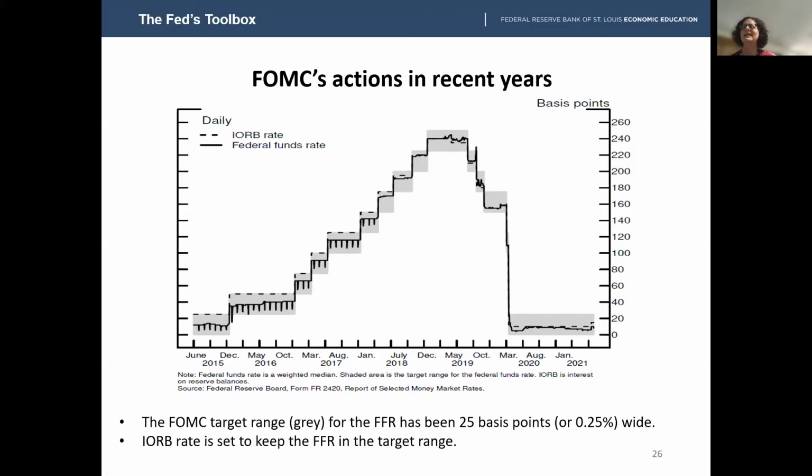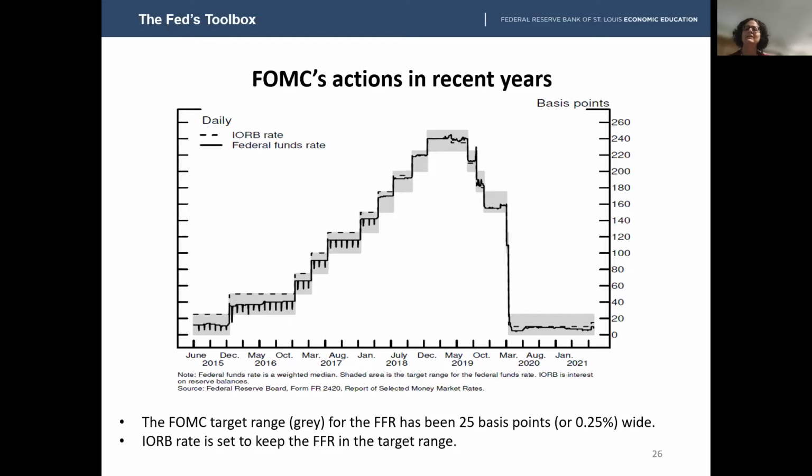Then as we came out of the recovery from the great financial crisis, they started raising rates numerous times over the next several years. Then there were some pressures in foreign economies and the Fed started lowering the rates over time. And then you can see at the very right, the COVID shock hit and the target range went back to zero. So let's look at the left side, where the policy rate was rising, and the gray region was stepping up.